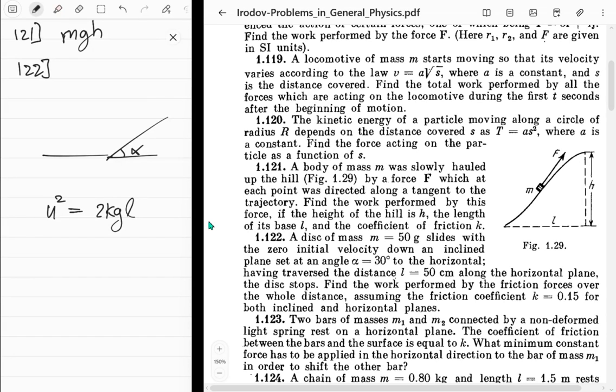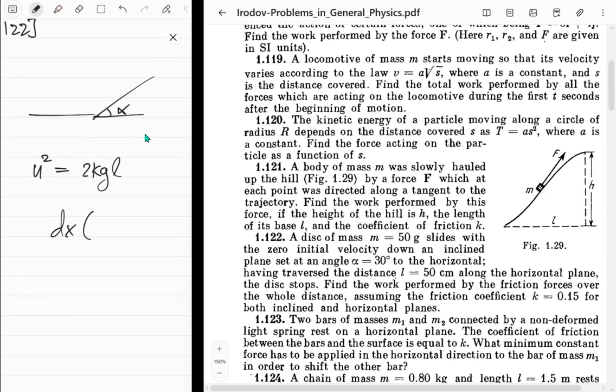Okay. Think about it. And then you need to figure out how high was that? Well, while it's falling down, what is the work done in each dx length that it travels? It's like dx times the friction force, so dot basically, right? So this friction force is just k g cosine alpha. Yeah, that's the friction acceleration, but you get the idea, right? Oh, we could just use v squared minus u squared on this thing as well, right?